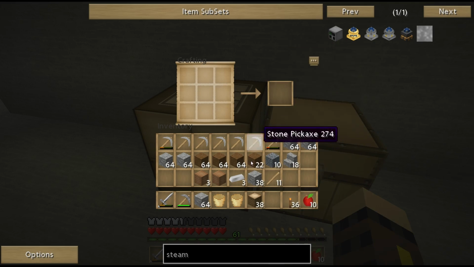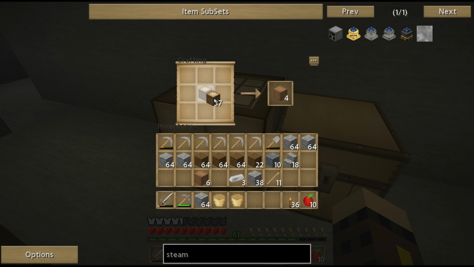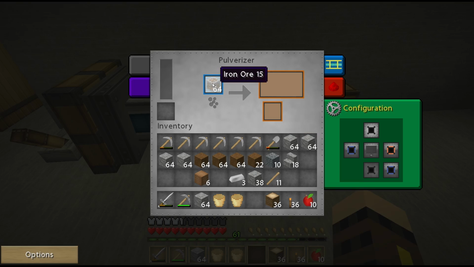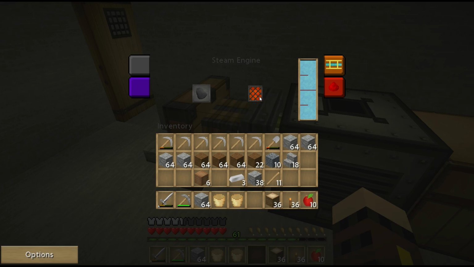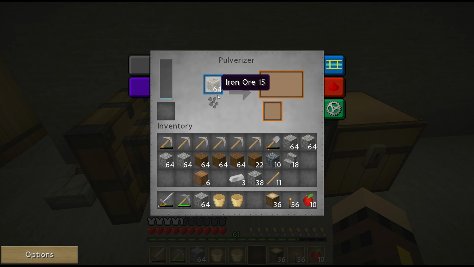I'm going to grab another chest. I had 2 chests in there, but I have plans for them. Oh, come on. Not enough. Whatever. You quickly make a chest. And I'm going to put it on this side, which is the orange side. So what do you think will happen when I turn this on? Steam engine will start going. We can see here that it's generating power. This baby is gathering power here. Once it's got enough, a little bit of buffer, it'll start working.